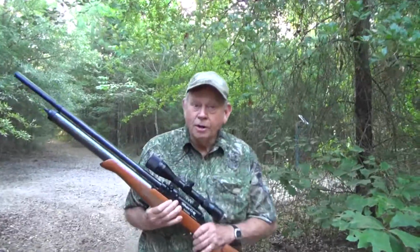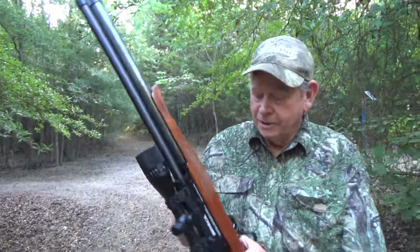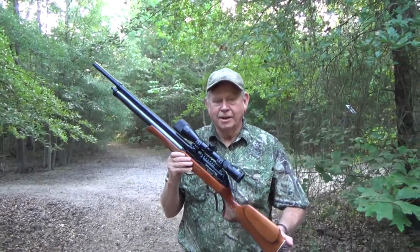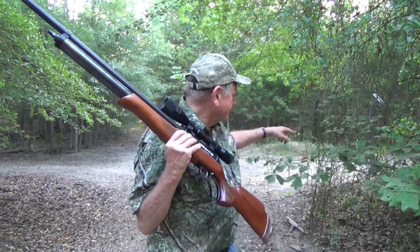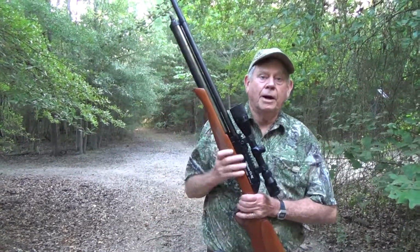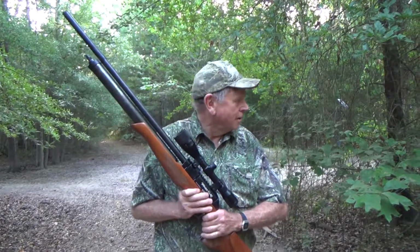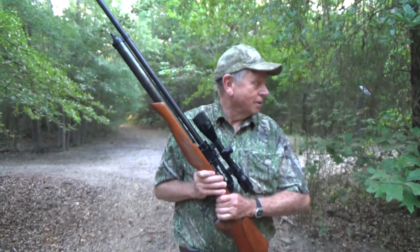Well, folks, we have one for the pot back in this brush. I shot him right there on the edge. This little Eagle Claw, I say little, it's a powerful gun. It drilled him. I actually hit him right over here on the side of this little clearing, and he's right in there. That's going to be one for the pot. We're going to make maybe some fried squirrel or possibly some squirrel dumplings, but that's one of many that we're going to go after.